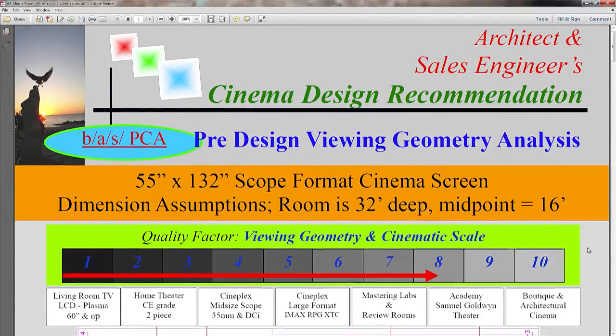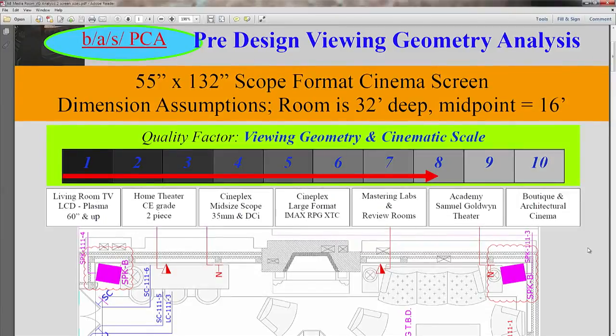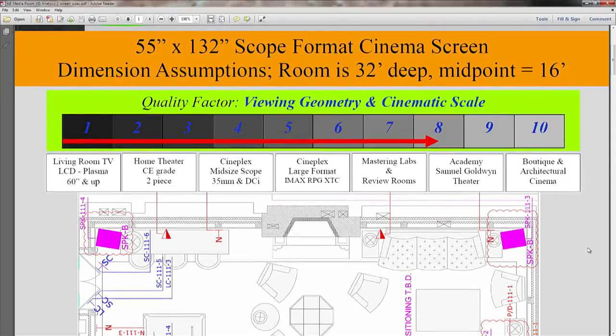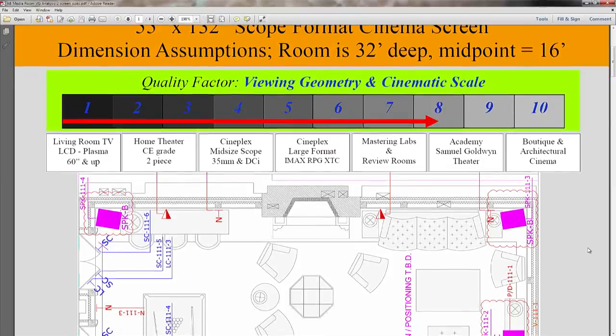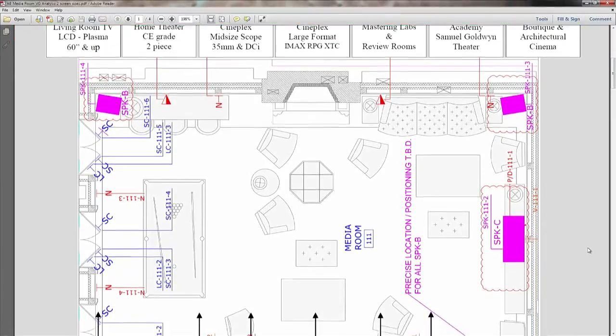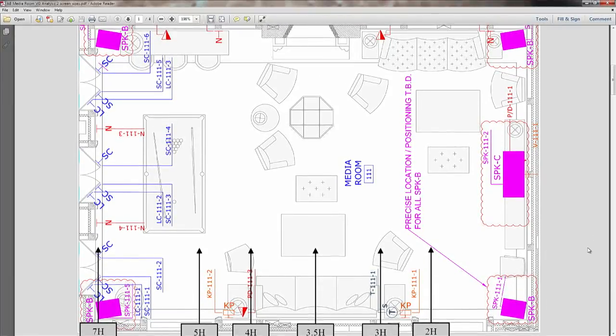So the backstory, and in retrospect, this is a more complicated way to show the idea. When you've got structured rows in your theater design in the home, you can easily translate that to the seating positions in a commercial theater like the Samuel Goldwyn. This is a living room, a lifestyle room. So I've got a drawing of the location of the furnishings, and this has changed 20 times since we began the project, and an idea for the screen size.